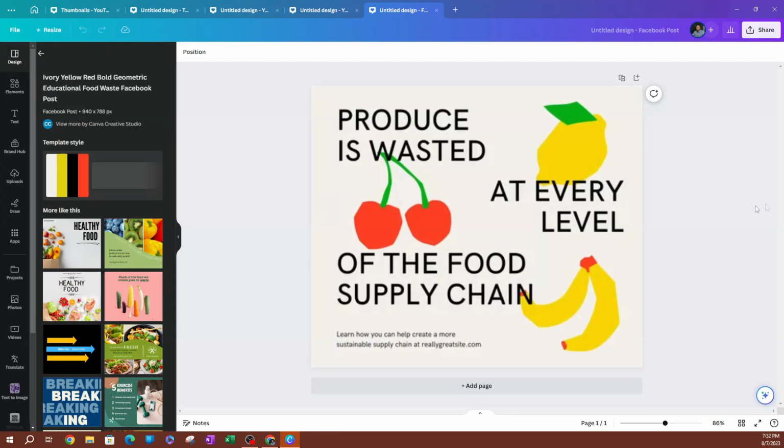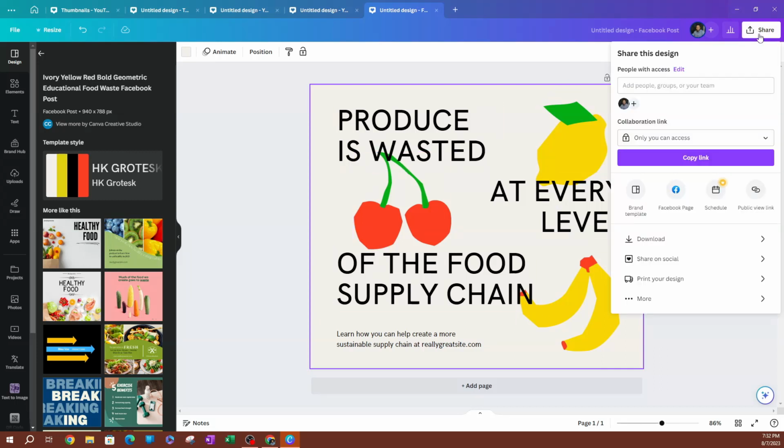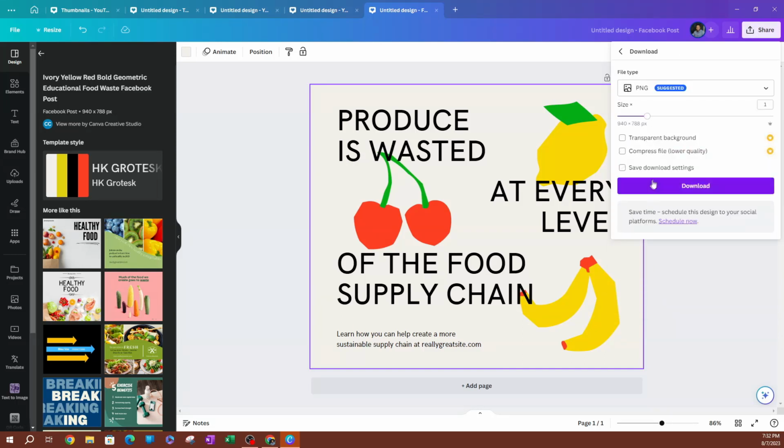And if you're going to add a template here, same thing, you are going to be able to edit this. You can add videos, you can add all types of things in your post here. Once you're ready, go to share. And now we also have the ability to post this to our Facebook page by connecting our Facebook page. It's going to ask you to log in. You can even schedule posts, right? And if you want, you can download this as well.